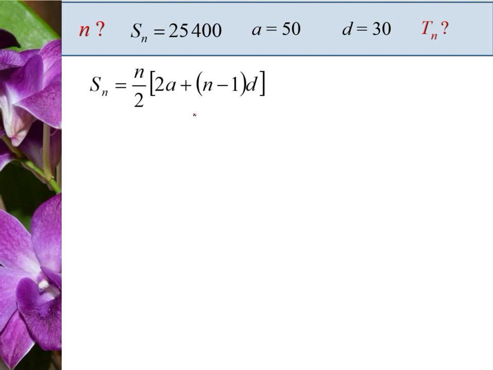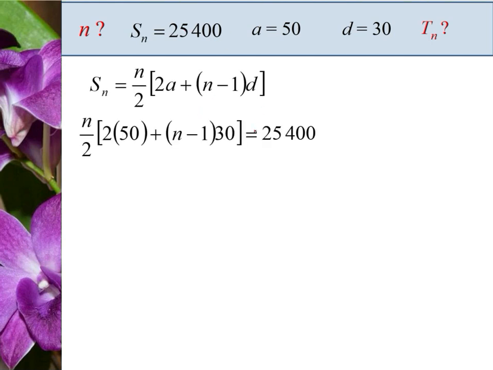We know the values for Sn, just substitute the value of a and also the value of d into the formula. Since we have 2 and 30 inside the parentheses, we can just cancel it off with 2 at the denominator. Divide it with 2. But remember, you cannot just divide it with 2 and 2 here, but you must divide with 30 as well, because there's a plus in the middle. That means this divide with 2 refers to all of this is being divided with 2.